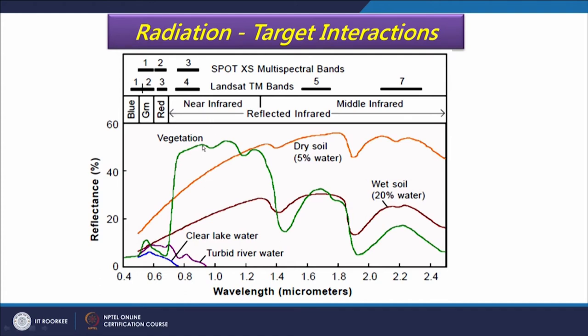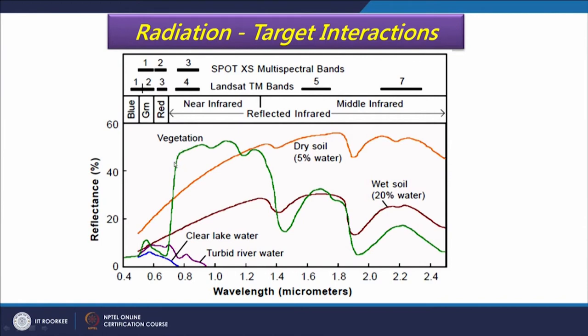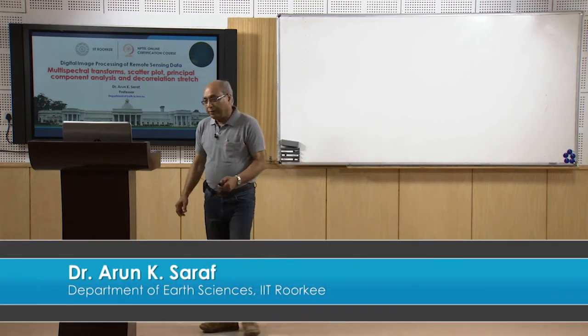So if I create a ratio between, say, band 4 and band 3, then I am not only removing the topographic effects, but I am involving two bands, and at the same time, because here the vegetation is making a major change in this spectral curve, this kind of band ratioing will help us. Similarly, wherever the major changes are, in the case of vegetation, dry soil or wet soil, water bodies, turbid water bodies and clear lake water bodies, they all behave differently, and ratios can exploit that, and you can have a better output image for reliable image interpretations.